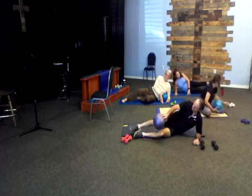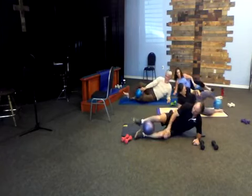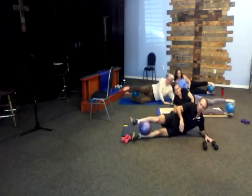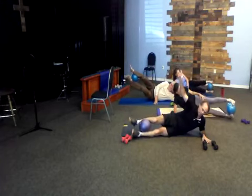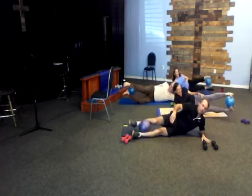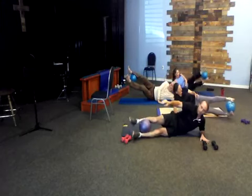Bring your legs slightly out in front of you there. Catch the ball between your feet there. All right. And then you're going to lift both legs up as high as you can and come back down. I know Lori's got her legs all the way up. She's good at this one here. Come on, Lori. You know this one.